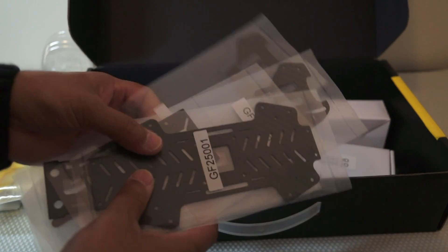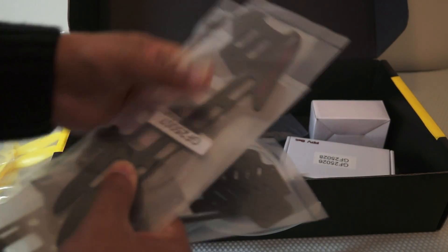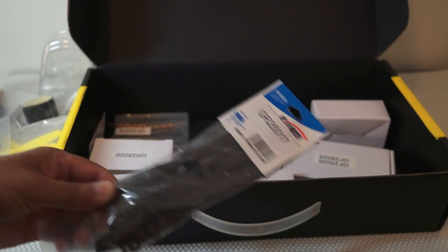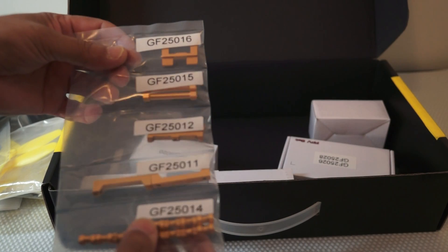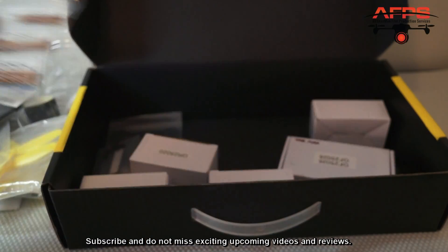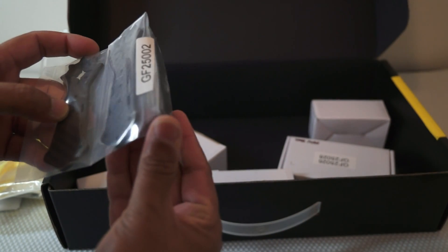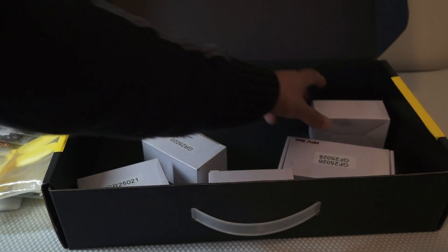Finally I am getting to the parts — the carbon fiber frame parts. There aren't many actually. They look like very fragile parts; however, they are nice and tough. We will see how many crashes and what kind of crashes this frame can take. After that we have Gemfan 5-inch propellers, 2-blade — I don't know why they give Gemfan propellers. Then we have metallic tower posts, and other components that will hold your frame together. Then we have the arms for your motors — looks like 3mm carbon fiber arms, nice and tough.